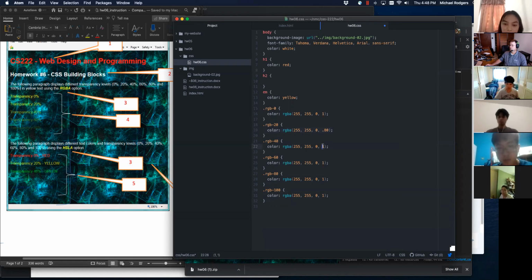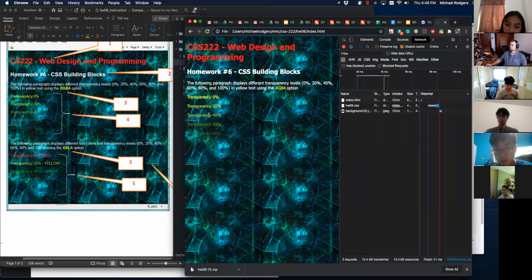If we want 40%, it means we need 0.6. If we want 60%, we need 0.4. You guys get the idea, right? 0.2, and then all the way down to 0. All right, so let's go back and refresh it. And there you go. You got your transparency levels all the way down to where you can't see it. I'm highlighting it with my cursor, but you can't see it anymore.